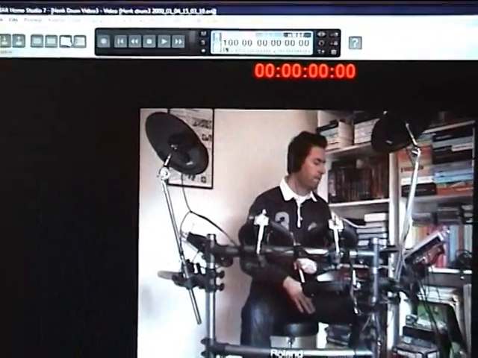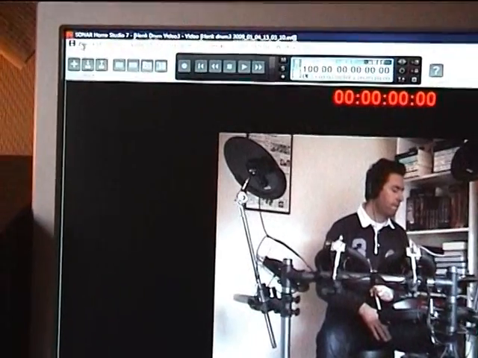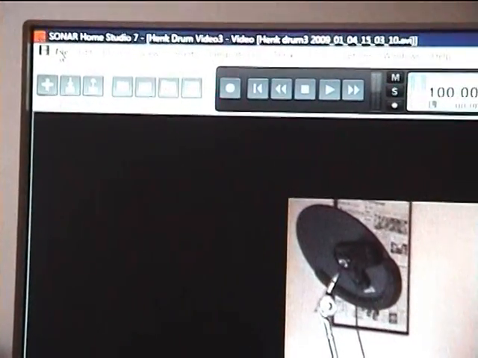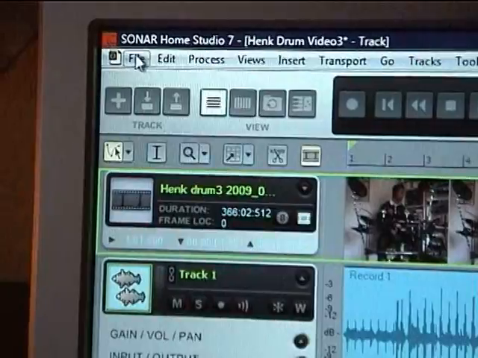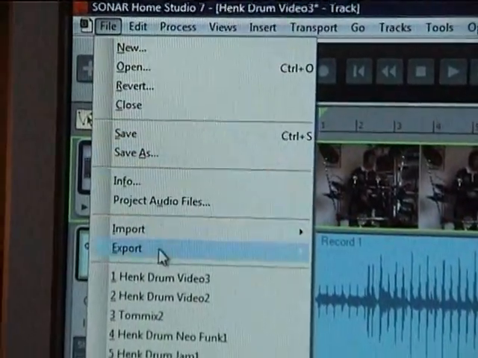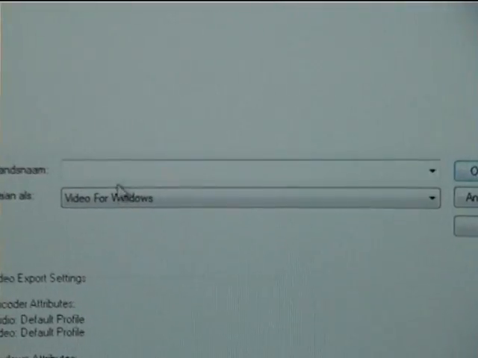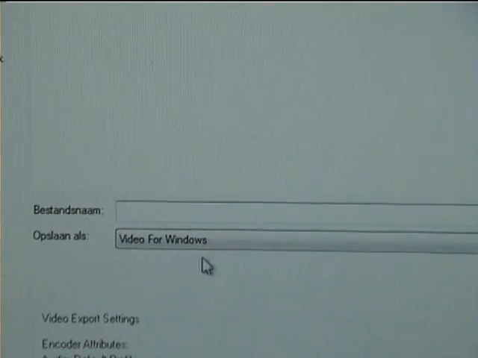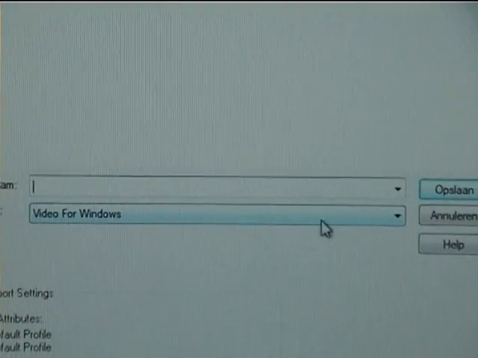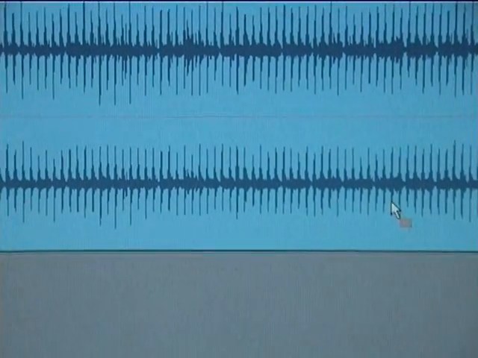The only other thing I need to do now is I need to choose File, Export, Video, and I can select any file name that I want, and I save as Video for Windows file, and that's it.